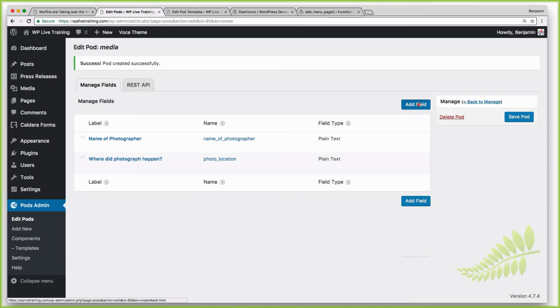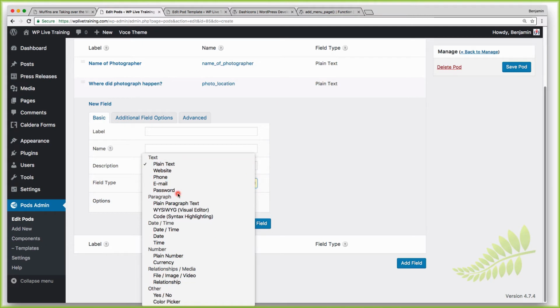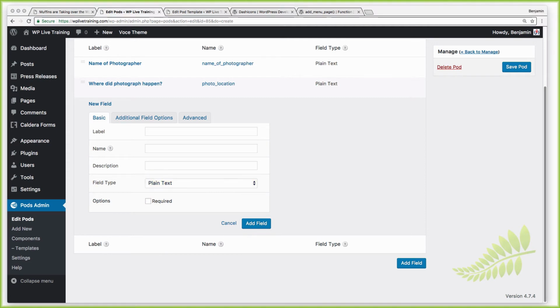All right. So I've shown you some of the basic elements here of like names, websites, emails, phone numbers. Sure, you can have some paragraph text. You can even use the WordPress visual editor. But now we are going to do something unique. And Pods has this super powerful thing called a relationship. For this first element, we are going to be building a relationship that is very simple.